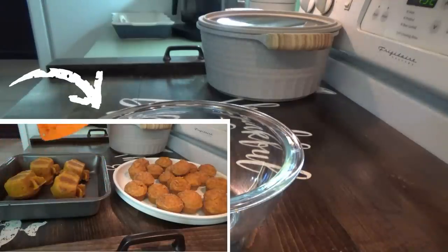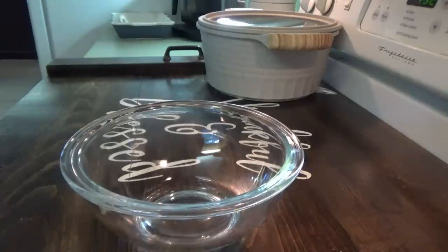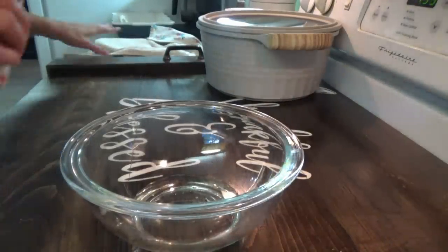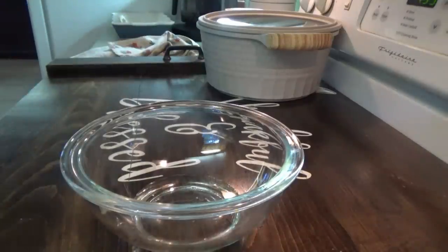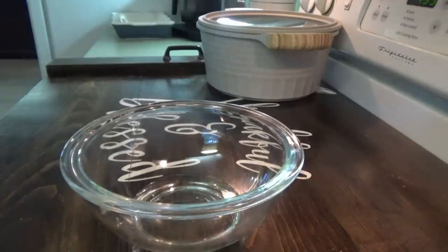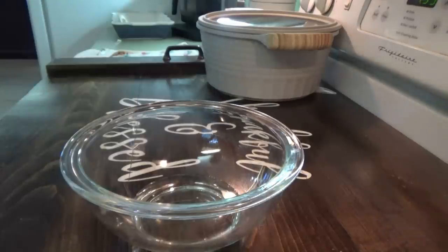We made pumpkin muffins this morning, y'all — if you missed yesterday's video I'll link it down below. It was like the perfect day because it's been pouring down rain, wind blowing, so it actually feels kind of cool out there, like a fall day. With the pumpkin muffins and the pumpkin candles going — those DW Home candles from TJ Maxx are amazing, they smell just as good as Bath and Body Works. I got the burnt caramel and pumpkin one; some of y'all said the Sunday Morning candle is really good so I'm totally getting that one next time.